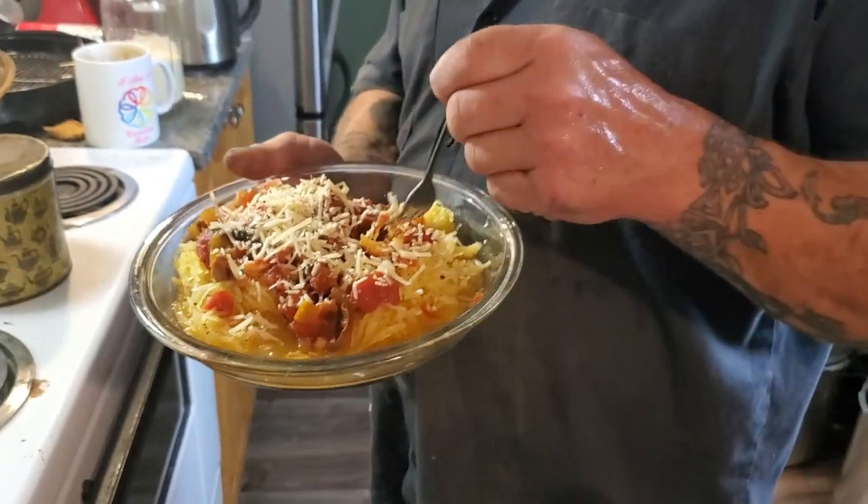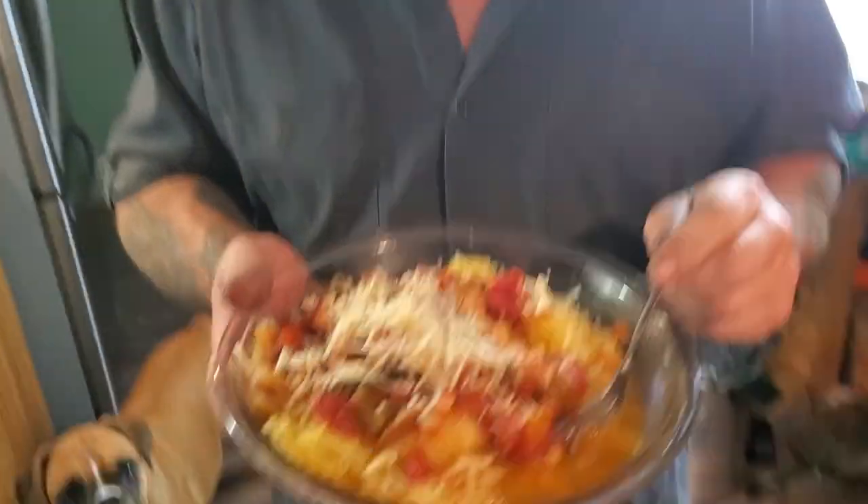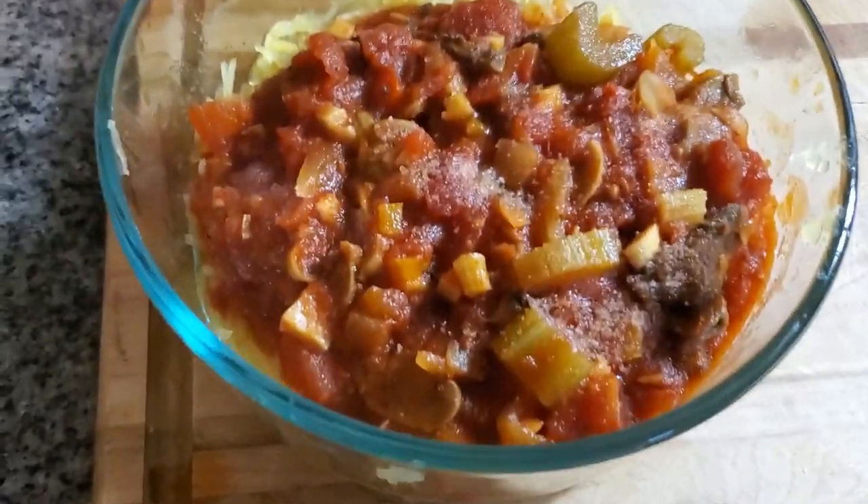Just try it so we can go sit down in front of the TV. It's a little watery. It's vegetarian, eh? There's no meat in it at all. It's not bad — it is good. Thank you, dear. Let me eat my supper. This is Mrs. Wolfie from our Half Acre Homestead saying: it may have been a rogue squash that didn't intend to get planted, but it sure is a tasty supper. Take care. God bless.